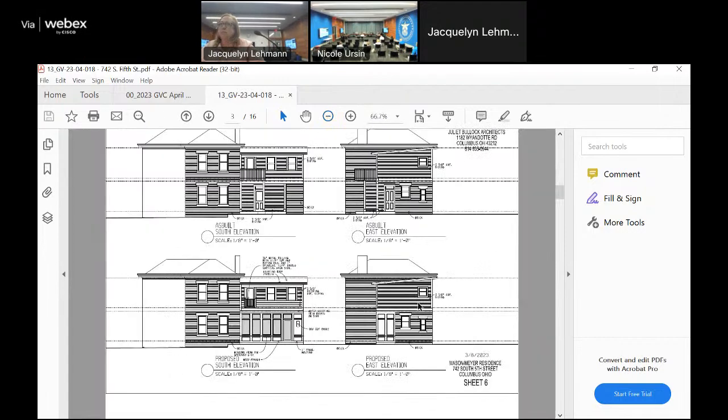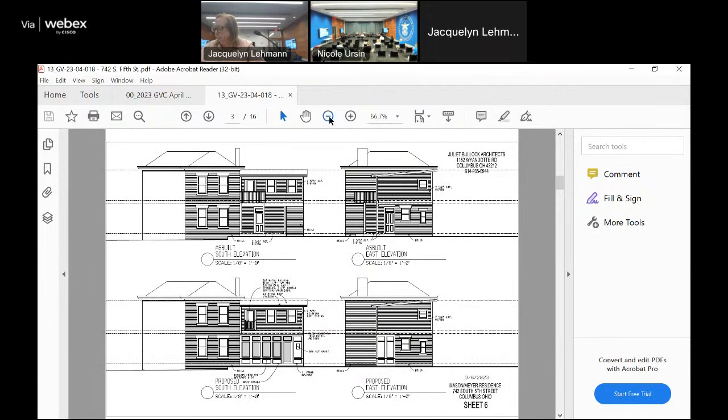If there are no questions or comments, motion to approve GV-23-04-01. Does the commission want to condition that the windows be submitted to HBO staff prior to the issuance of the certificate? Yes. And it does say so on the list on the application. I have to do the construction details too. Okay, with that clarification. Second. Second, Rick.